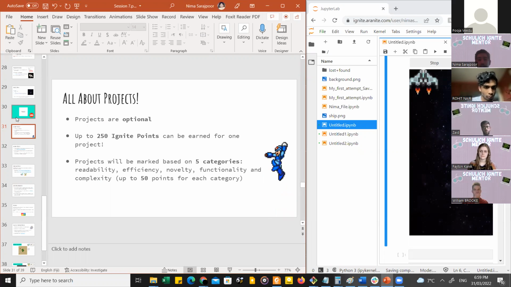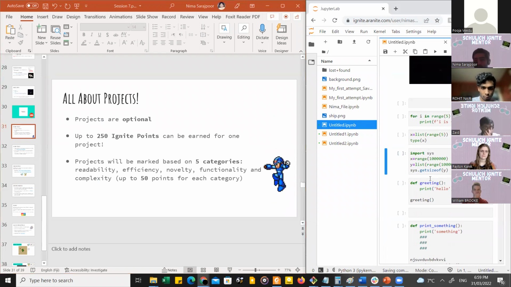So we have 5 categories here. First, readability, which means that you need to make sure that your code is readable in an easy way, right? So you want to use a good name for the variable, a good name for the function, right? You want to use a space or a blank line between blocks of code, right? For example, if you do something like, let's say, for i in range 5 and so on, whatever.